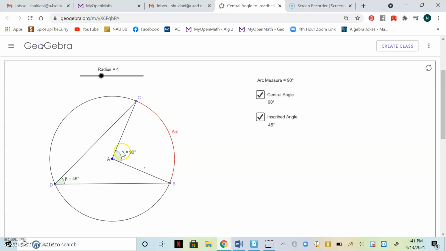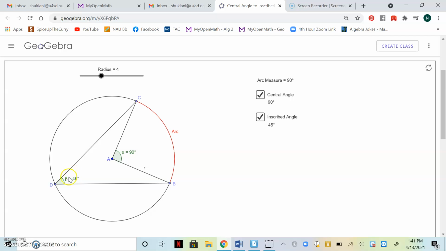Okay, whereas the central angle is the one that's literally on the center of the circle, as you can see here. When they both have the same subtending arc, which means right here, both of them have endpoints of C and B, that whole arc is being intercepted by both of these angles, and that's when the relationships that we're talking about come in.